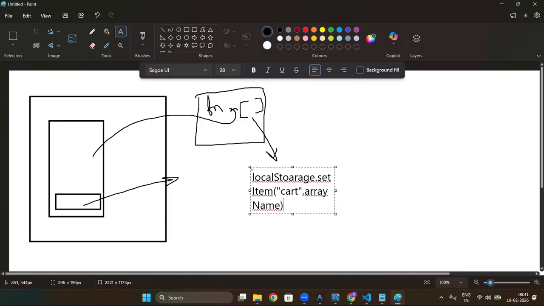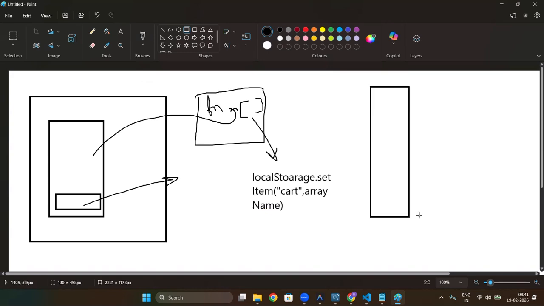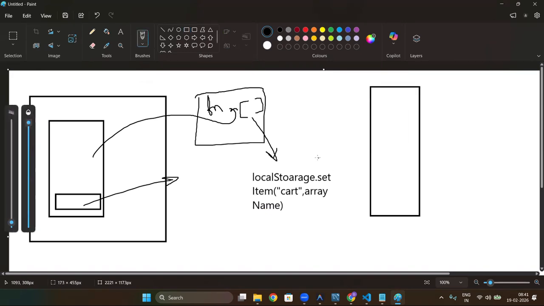For every person there is a cart array. If the person is not logged in, it will store it in local storage. Next time when the user goes to the cart page, the user will automatically get this data either from local storage or from the backend.